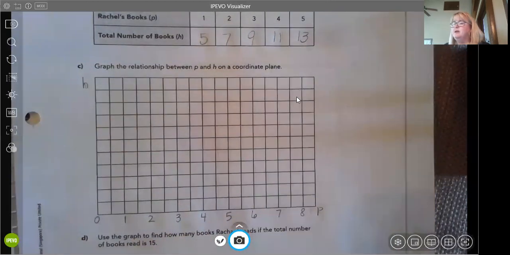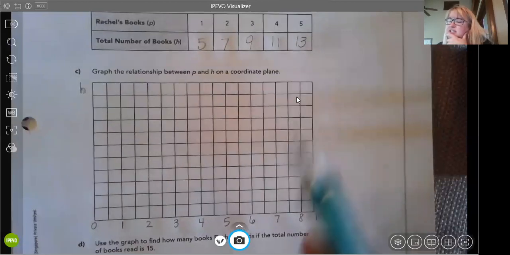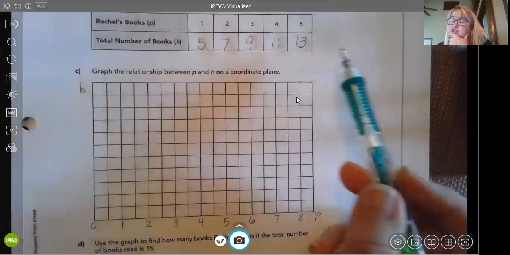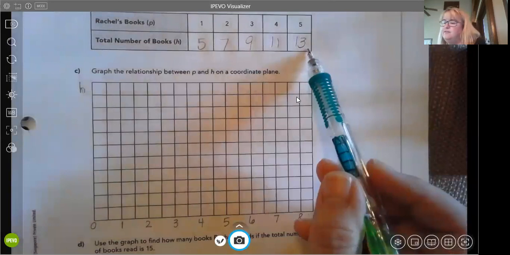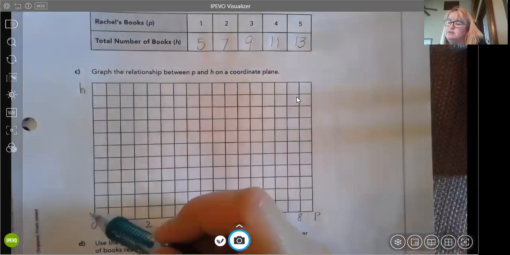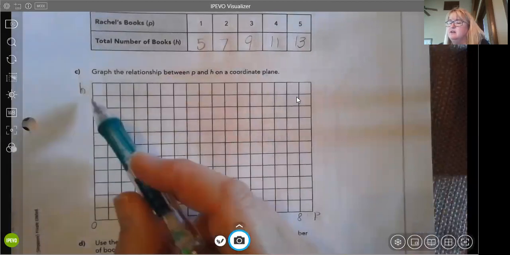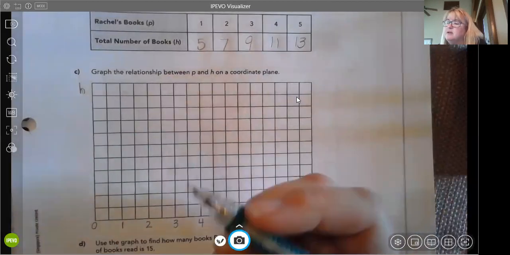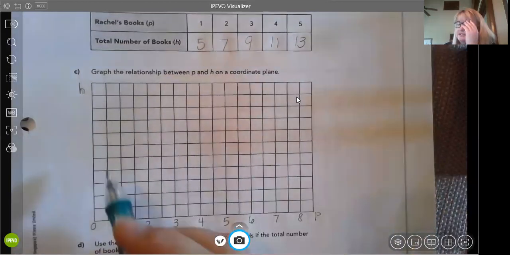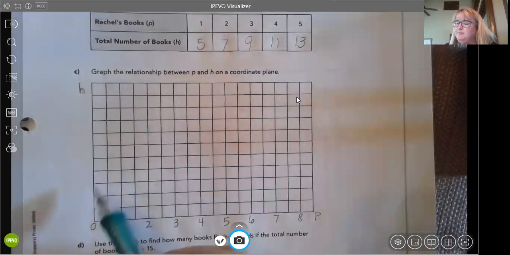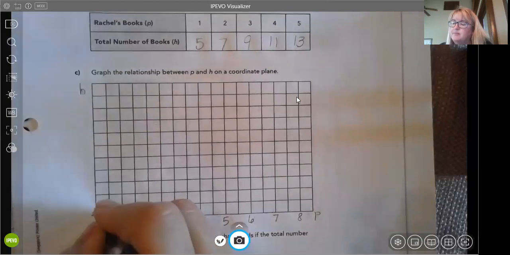All right. And then H, what is H counting by? Well, H is counting by 2s. I only need to go up to 13 though. I wonder if we can count by ones. 1, 2, 3, 4, 5, 6, 7, 8. Oh shoot, okay. All right, this is what we're going to do because this is only 11, but we need 13. I'm going to draw a zagged line, okay?